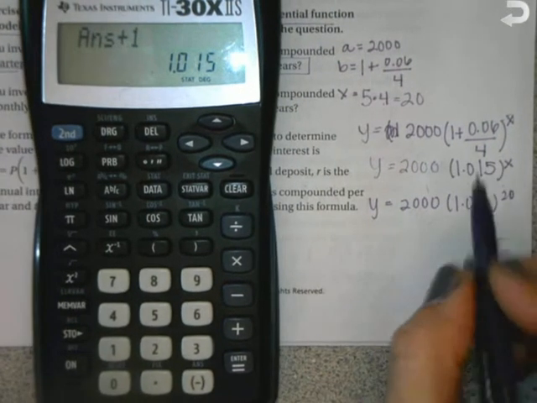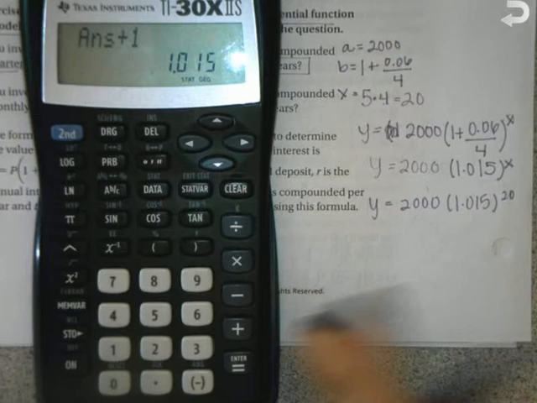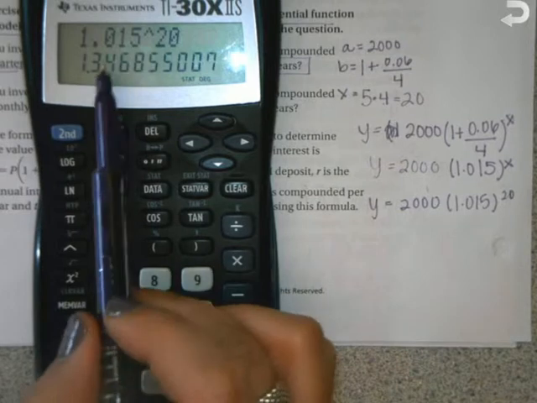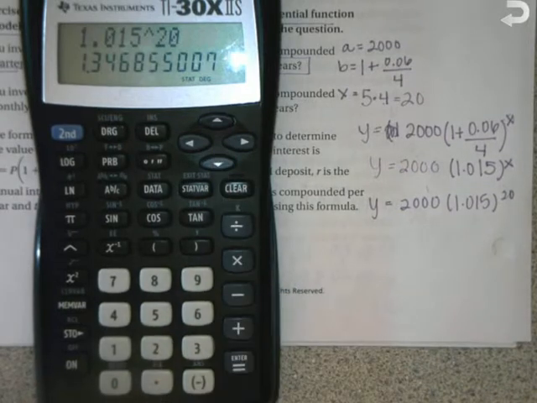So remember, order of operations says we do exponents first. So 1.015 to the power of 20 gives me this huge decimal. Do not round until the very, very, very end. In second period, I actually had some people do that. I had one person not round and one person round in the middle of the problem. Their answer differed by like $4, which is pretty significant when you're trying to figure out an exact amount, okay? So do not round until the very end.